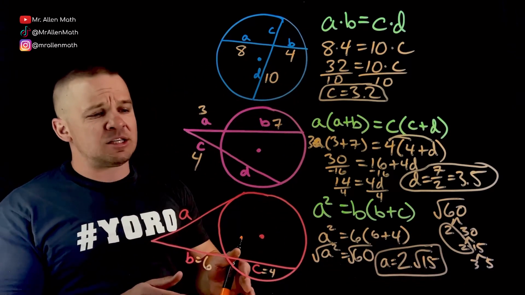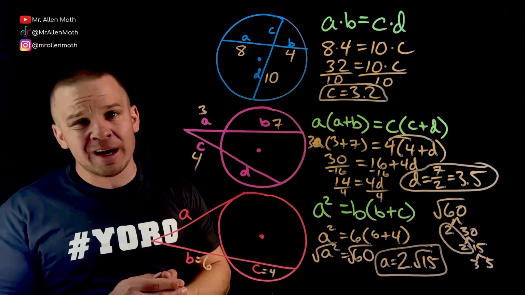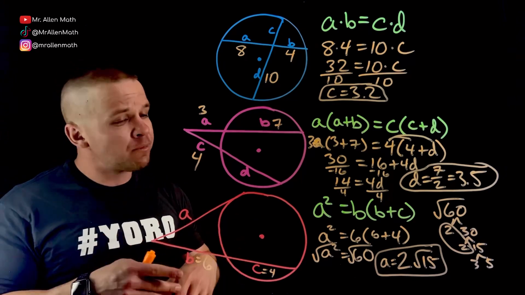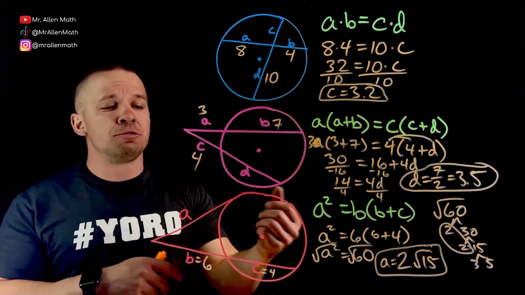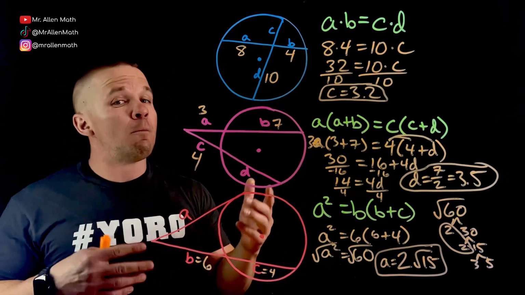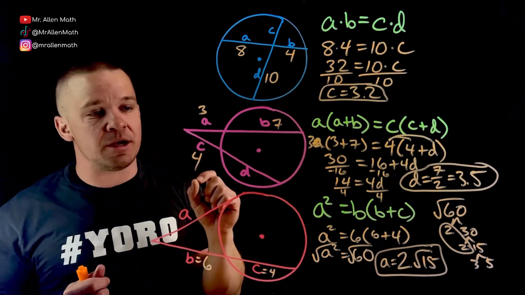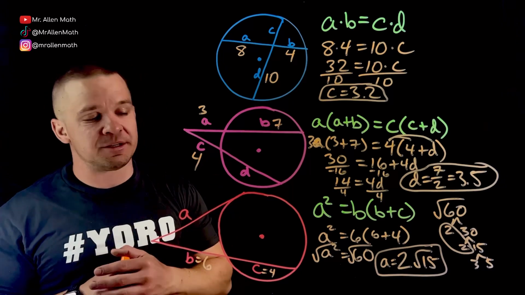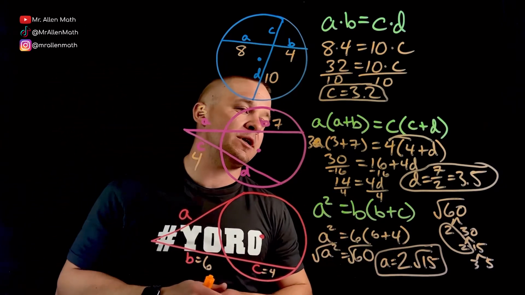We survived. Now, some of you might be like, bro, I thought you had to have a plus or minus when you're solving using square roots. You are absolutely correct. In the land of algebra, we will have plus or minus 2 root 15 solving this equation. But because we're talking about lengths of a line segment, it has to be positive. It's not going to be a negative length. So 2 root 15 is my only answer.